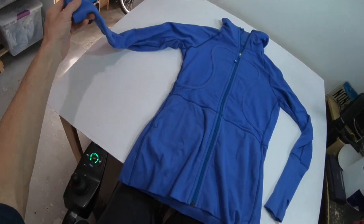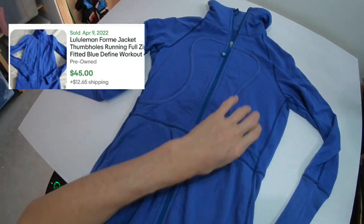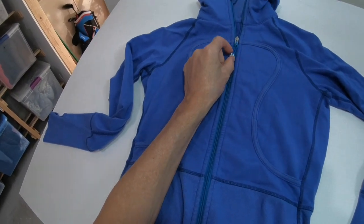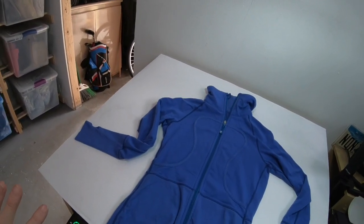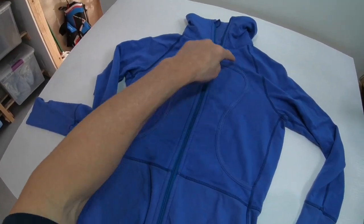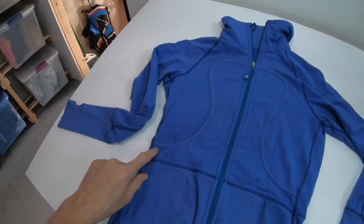I found a nice Lululemon jacket today — it's got extremely long wrist cuffs with thumb holes, same on the bottom, with small pockets in the front. Their iconic logo looks like an outline of a woman's hair but it's supposedly the letter A in their design for Athletica, the company that makes Lululemon. You'll see stitching on the back of men's pants and some women's as well — that stitching pattern on the butt of the pants is the logo. So even if you can't spot the tag right away, that stitching is an easy way to identify it. On the back it also has their reflective logo.